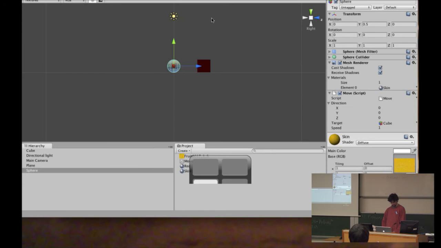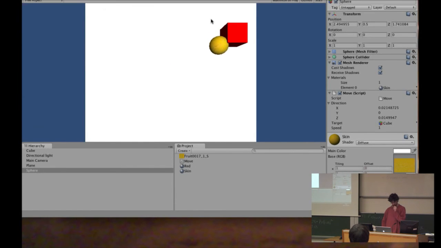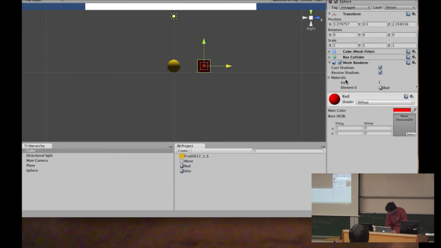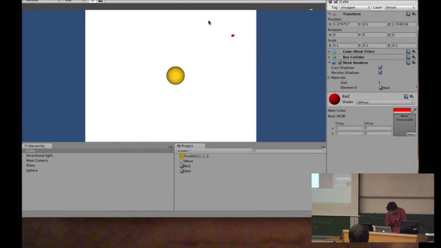That's a much more reasonable speed for it to be moving. It's looking a bit jaggy, I don't know why that is. And it stops when it gets there because the direction vector becomes 0, and so it doesn't have anything to move anymore. In fact, if we scale down the cube a little bit, it might be interesting to see. We make that 0.1, 0.1, 0.1. So it's a little cube. There it is. You might see an effect happening here. I don't know if you can see that, but it's actually vibrating.